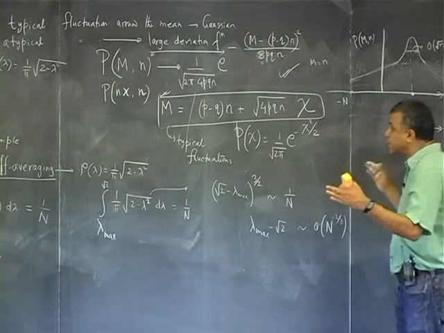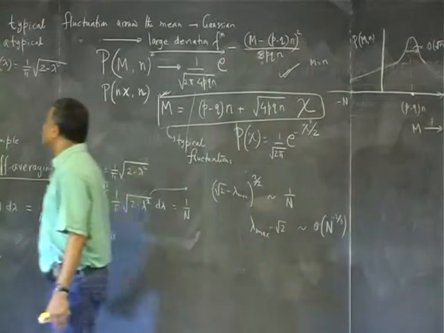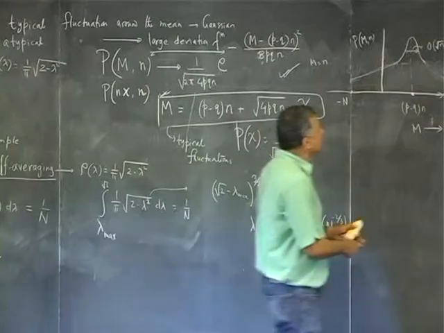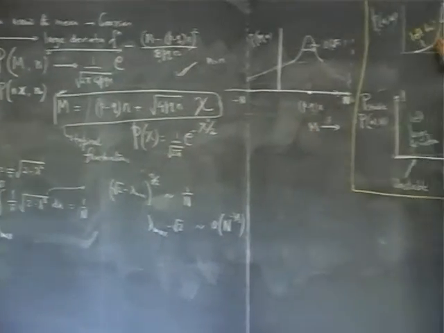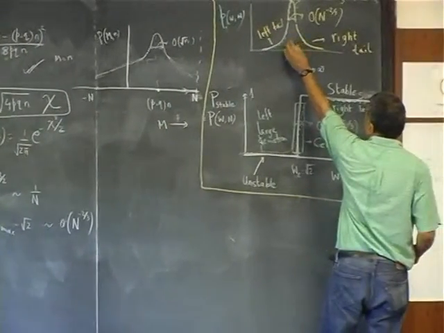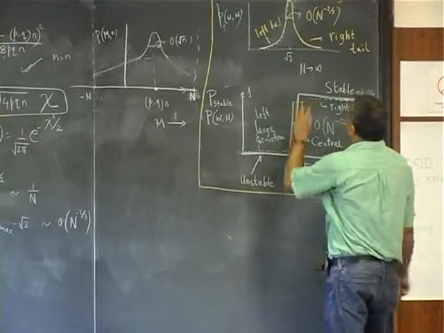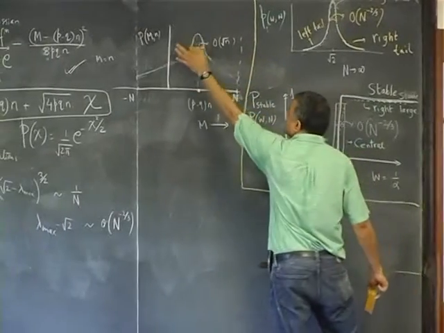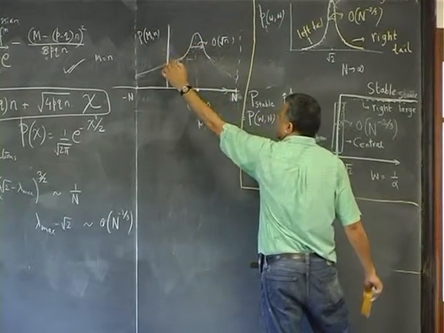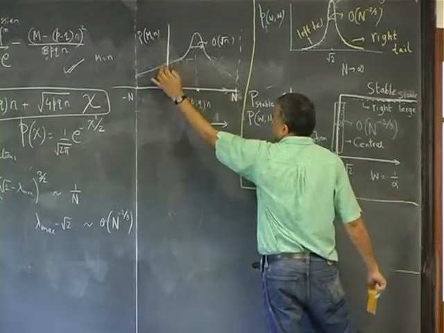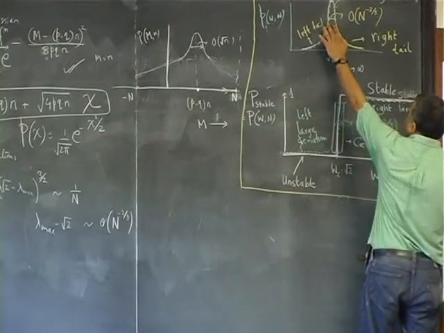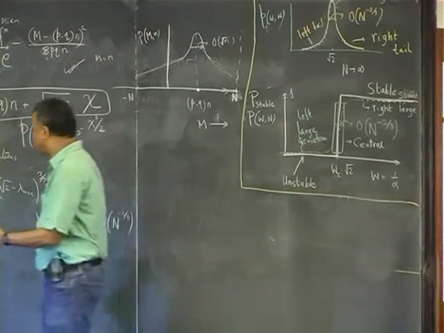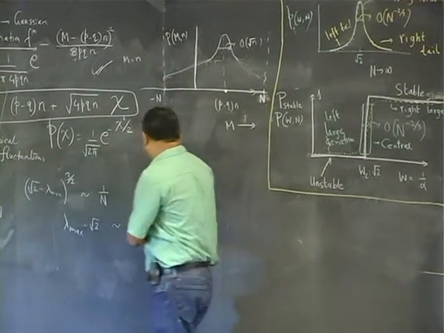So as n increases, the spacing is almost going to 0. Lambda max is almost converging on root 2, and this is becoming narrower and narrower, ultimately becoming a delta function. Most of the probability weight is concentrated in the green part of this curve, just like here. There is very small probability at the end, but nevertheless a finite probability. And same thing here. So I now know the scale of the fluctuation of lambda max, the typical fluctuation.